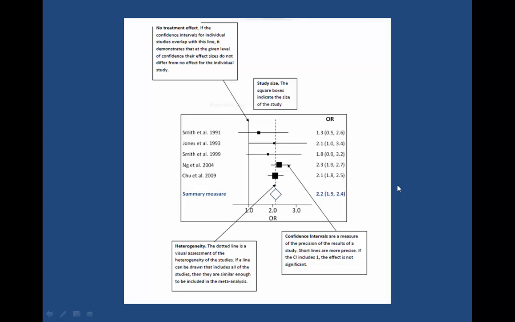What is the outcome they're reporting here? They're reporting odds ratios. So why is there a line at 1? Because that line is the no treatment effect. If we have risk ratios or hazard ratios or odds ratios, the line of no effect is 1. What does it mean when a confidence interval crosses this line? That the range includes the value of no effect. This one, remember, it started at 1.